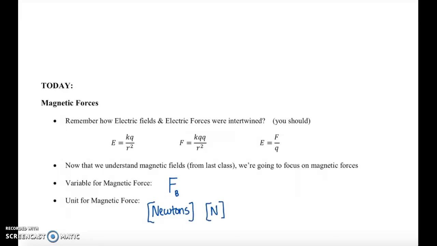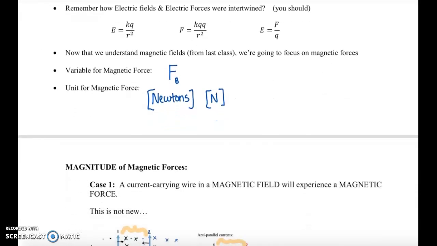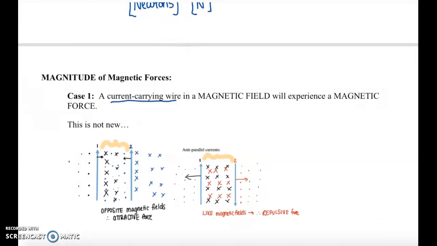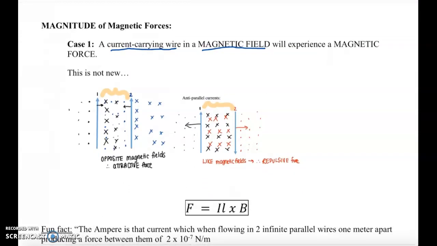So we're going to examine both the magnitude and the direction of magnetic forces. We'll start with the magnitude, and this is the first case. Here we have a current carrying wire in a magnetic field, and as a result, you get a magnetic force. Again, this is not new. What we were looking at in the warm-up and these screenshots from last class's lecture were attractive and repulsive forces, and it came from current carrying wires creating a magnetic field and affecting the other current carrying wire. The equation to calculate the magnitude for this is F equals IL cross B. Let's talk about this.